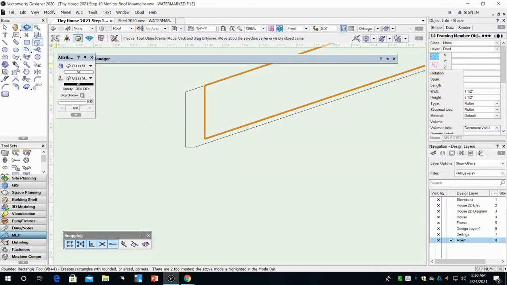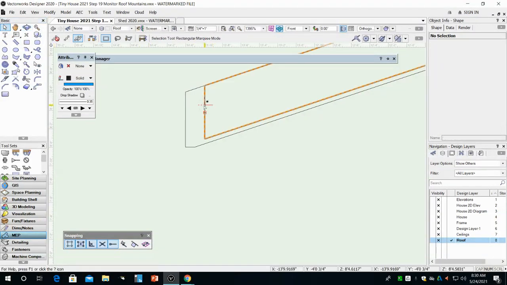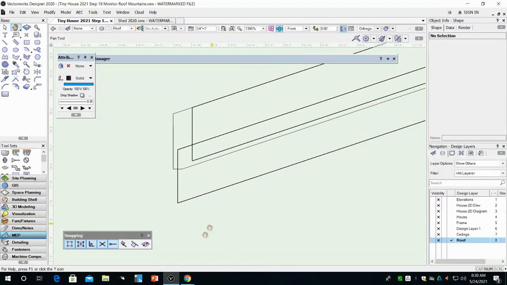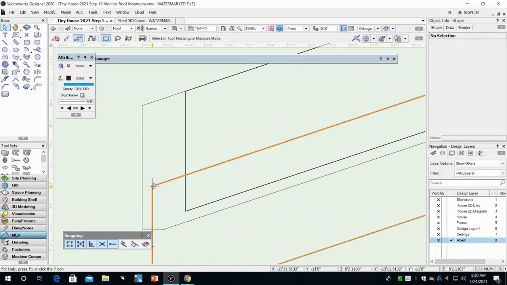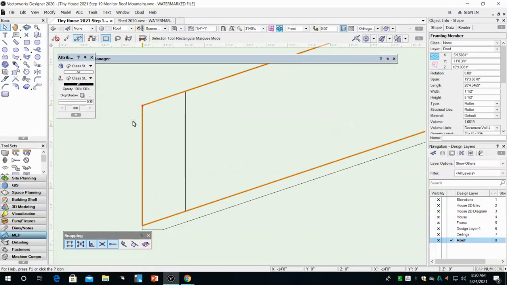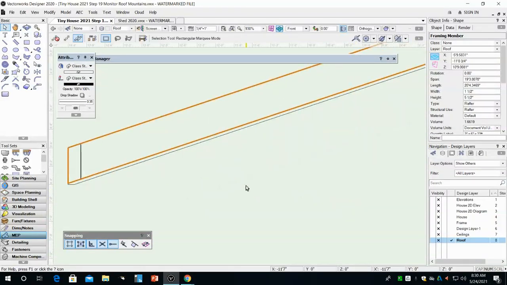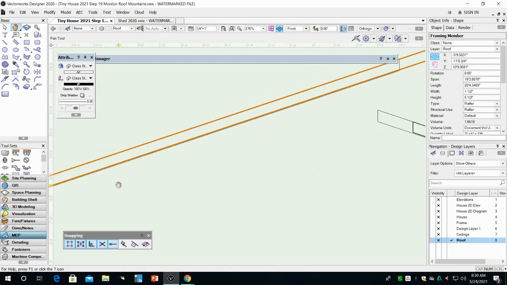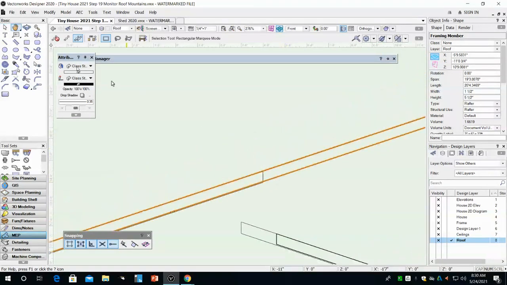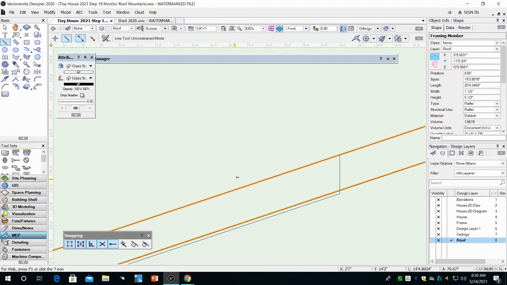Here's how I'm going to do that. I'm going to take one of these rafters and align it with my roof face right where it needs to go. At the other end, I'm just going to draw a line.